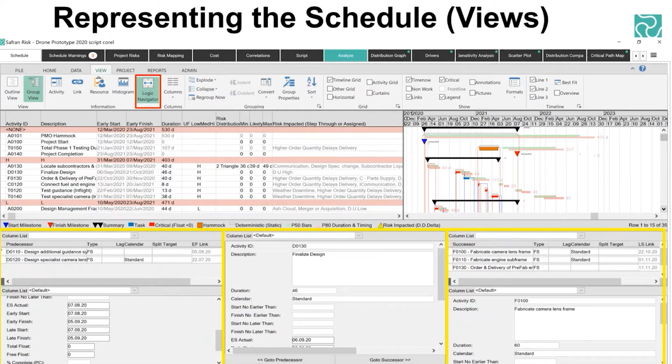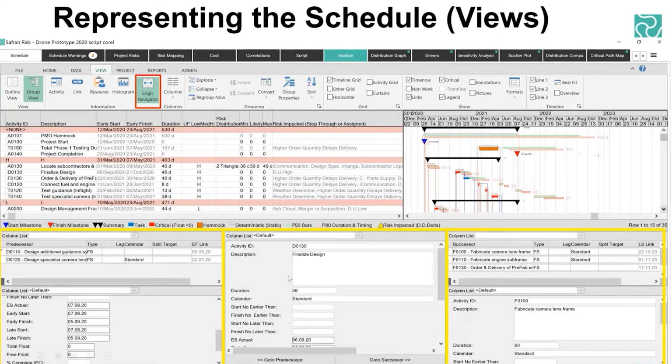So one of the other views is the logic navigator. This is a little bit like the one we saw earlier, which had the predecessors and the successors, but now we're going for a bit more detail. So again, fully customizable, show what you like, but essentially you've now got your predecessors shown here, but underneath the selected one, you get all this extra detailed information. So in some ways, this might be the preferred use for heavy users, very detailed users of the tool, and you can, as I say, customize it in terms of what it's showing.